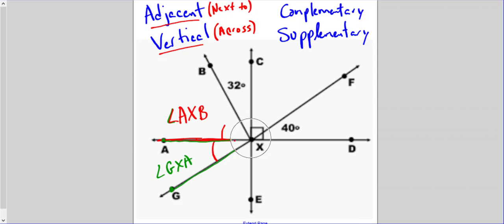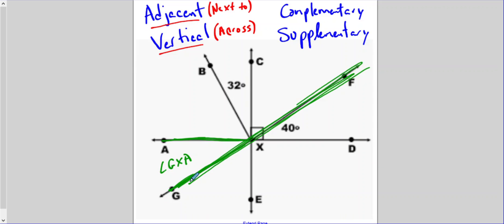So let's start out with this GXA down here. Angle GXA is that one. If I'm thinking about the angle that's vertical to that, I really want to think about extending these lines. This little wedge here, that wedge in there is this angle GXA. If I extend those lines, that one and that one, it shows you exactly what angle is directly across from it. That X that's formed, the ones that are on opposite sides of that X are vertical angles. And that tells you that they're actually the same measurement.